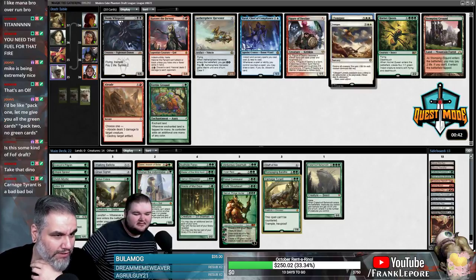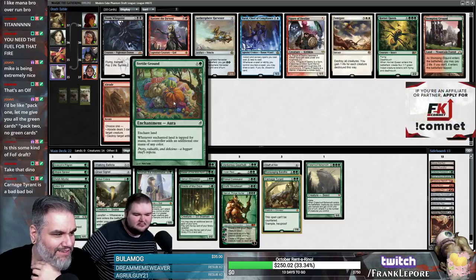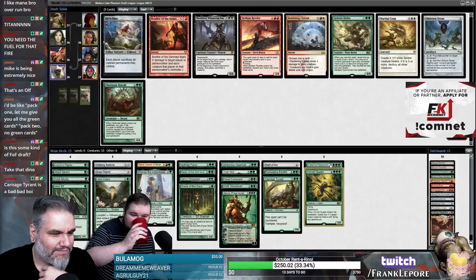Figured. I'll block the left. Oh, that's so generous of you. I kind of want this. Do I need this when I have... I don't think so. I think I just want the Hornet Queen.